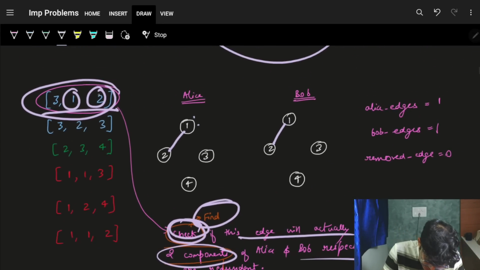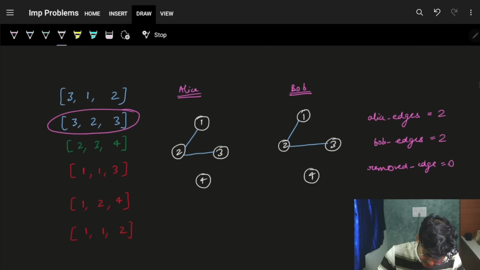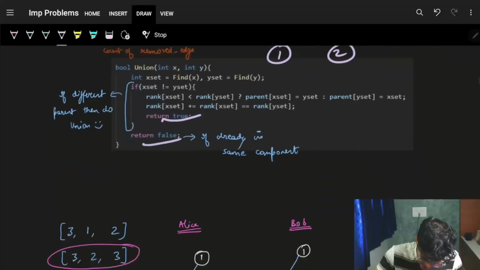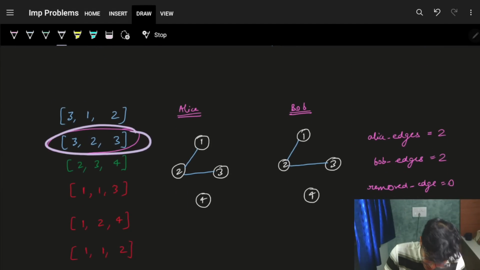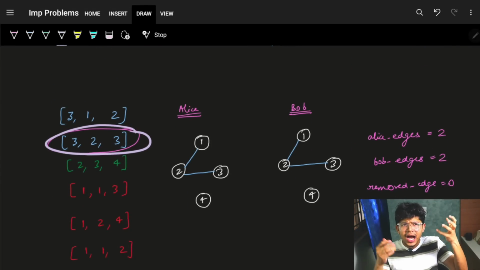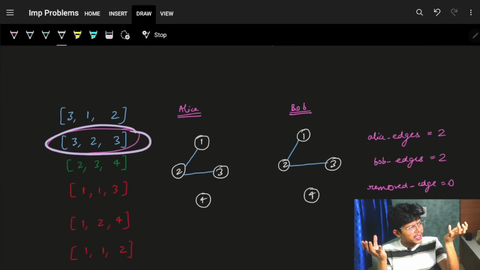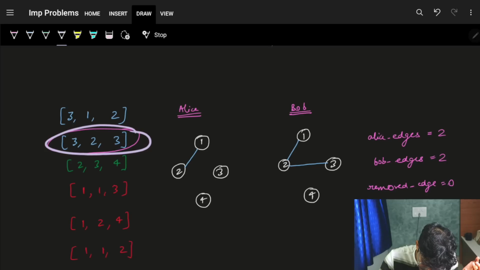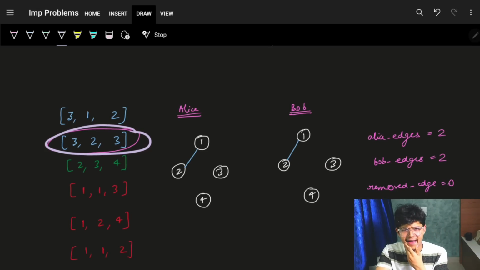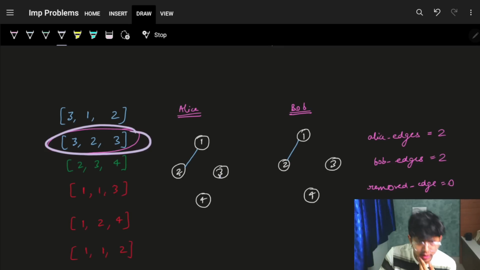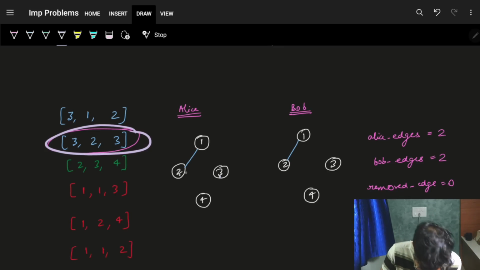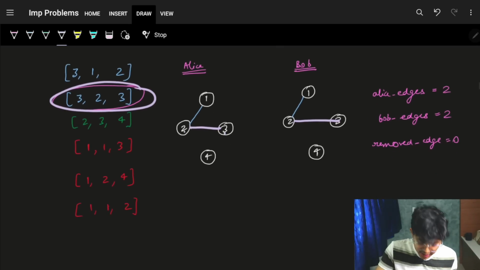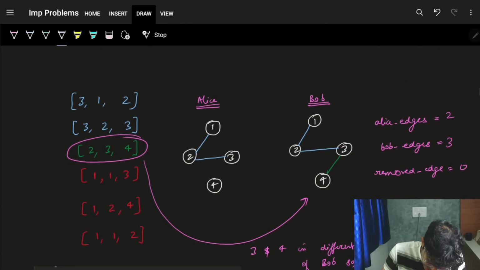Now, okay, first edge was done. The graph looks something like this by adding this edge. Now, next edge comes. It is adding 2 and 3. Are 2 and 3 in the same component? Which means, are they connected anyhow? Like what happened was in the last step, it was something like this. It is not connected. So 2 and 3 are not connected. No worries, just connect that. Same as we did above. Cool. Then the next edge comes.